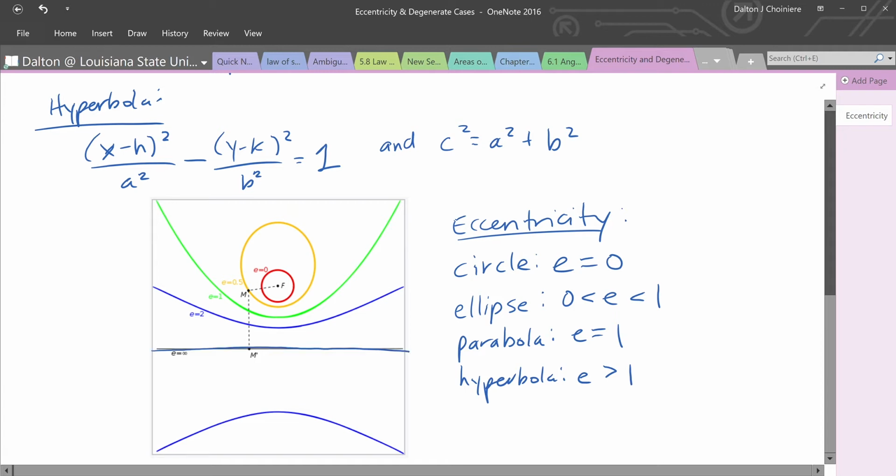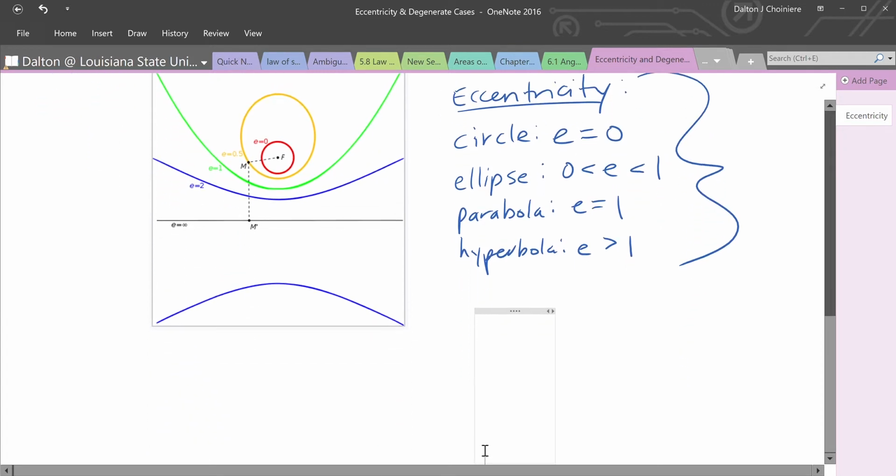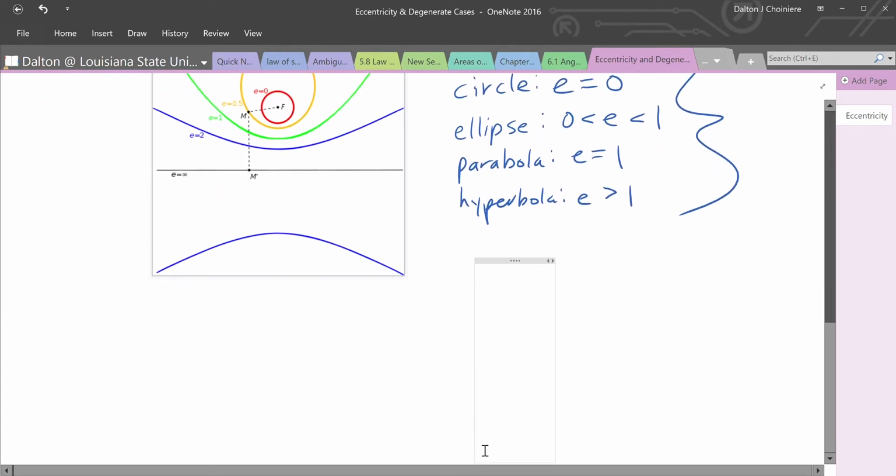So you don't need to sketch this picture. I would write these qualities over here, but that's just for you to have an understanding of what kind of property eccentricity is. Now, obviously, a circle's eccentricity is always 0. A parabola's eccentricity is always equal to 1. So we're really just going to explore the eccentricity of an ellipse and of a hyperbola. So I've got 3 examples for you.